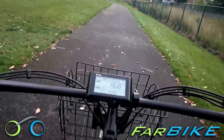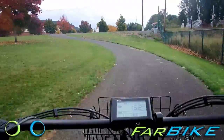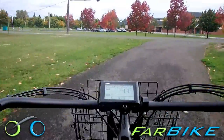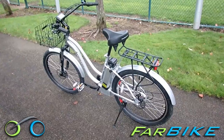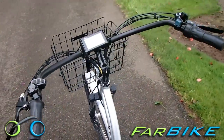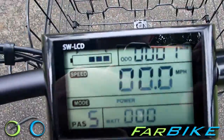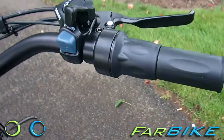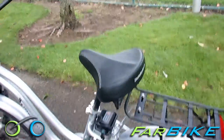The Hanalei can be powered with a twist throttle on the handlebars so you don't need to pedal if you don't want to, and it will accelerate the bike up to a top speed of 25 miles per hour on a flat surface. The new 36-volt Xtreme bikes all come standard with a smart pedal assist system that measures the rider's pedaling effort and uses the electric motor to amplify that effort, making the bike go faster with the same effort and increasing the range significantly — over 35 miles on a full charge.